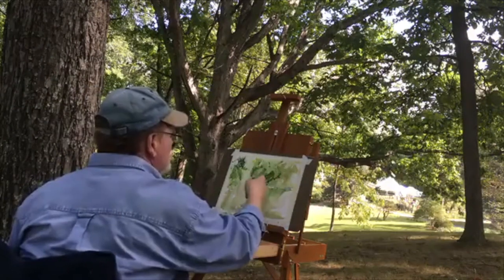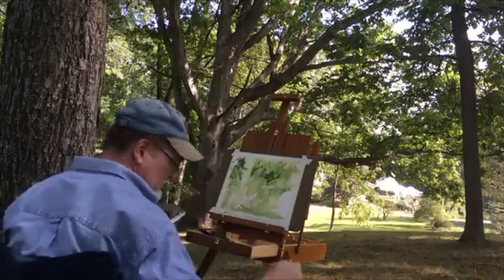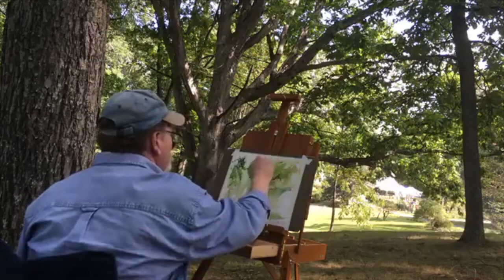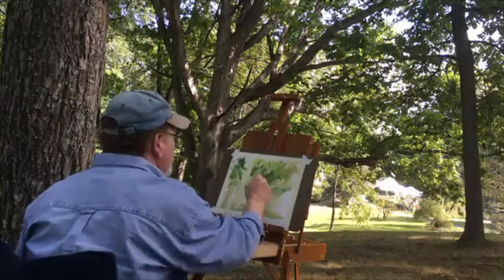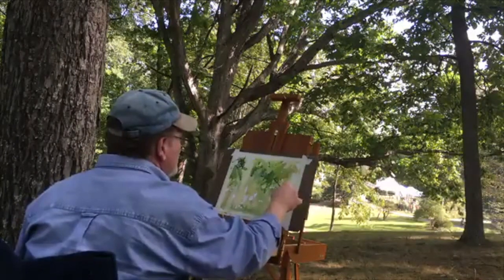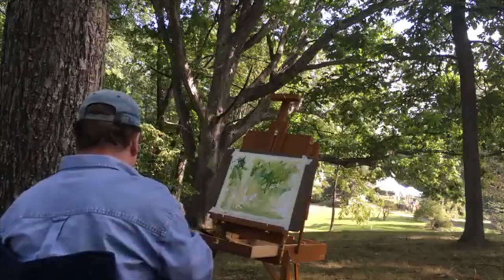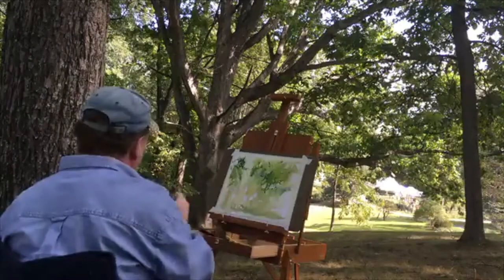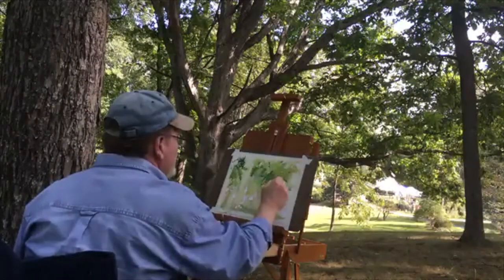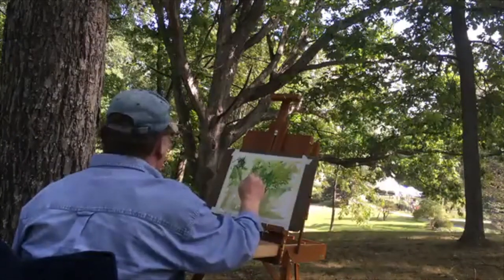So what are you using to spray that with? The toothbrush, my toothbrush. I want to get a little bit more of a random pattern up here before I start on the actual tree itself. And then signify some of the leaves down in here, just to give some of that laciness.